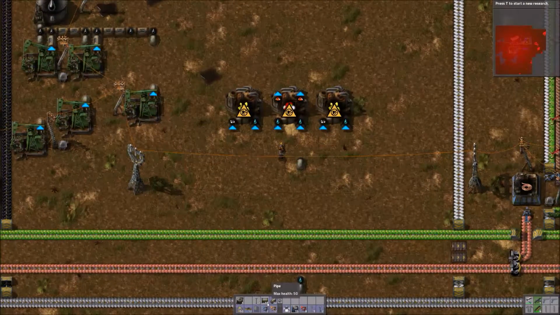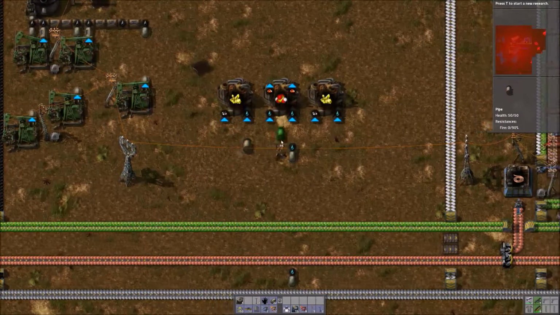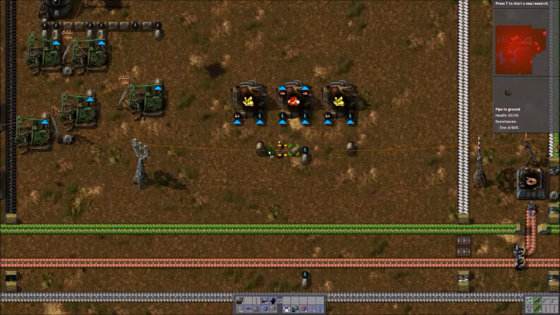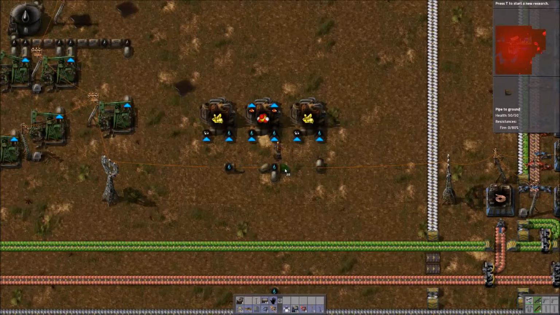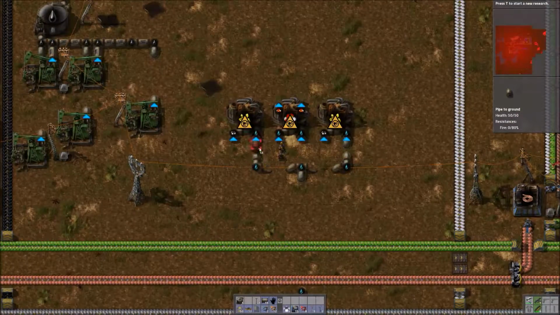So we can see that all 3 of those require water. So I will connect the water to each of those using our underground pipes.